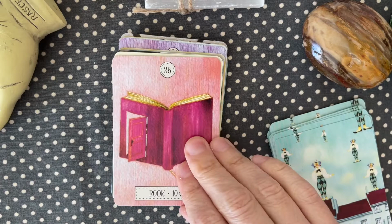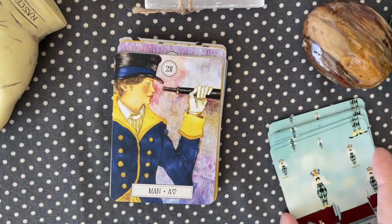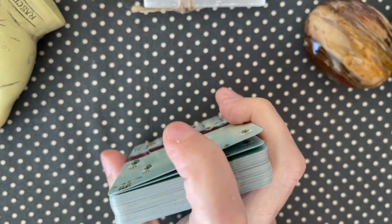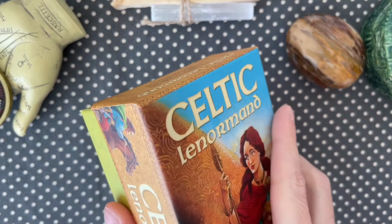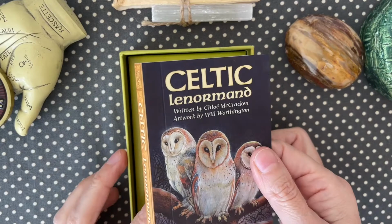Great, great, great little Lenormand deck. So again, this is another deck that is easily available on Amazon or your local book retailer. Another deck that showed up in my US Games video is the Celtic Lenormand, but I'm bringing it out again just in case you didn't see that video. And if you're brand new to Lenormand, a nice chunky book.